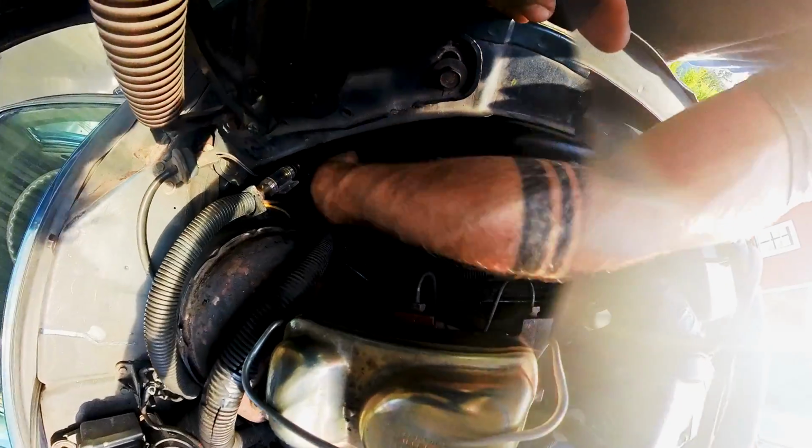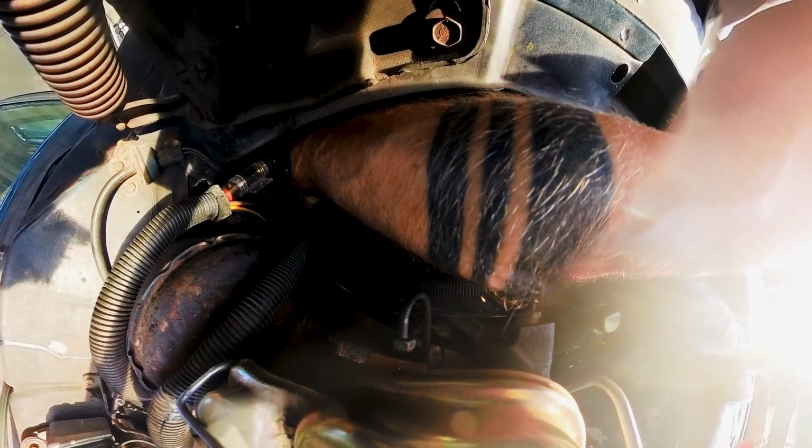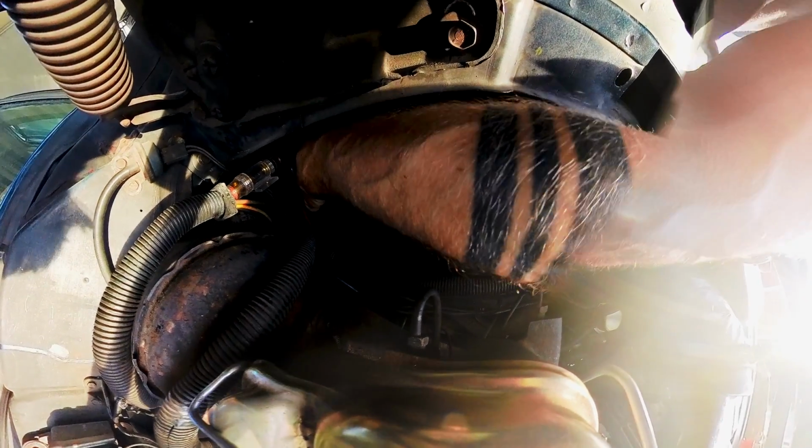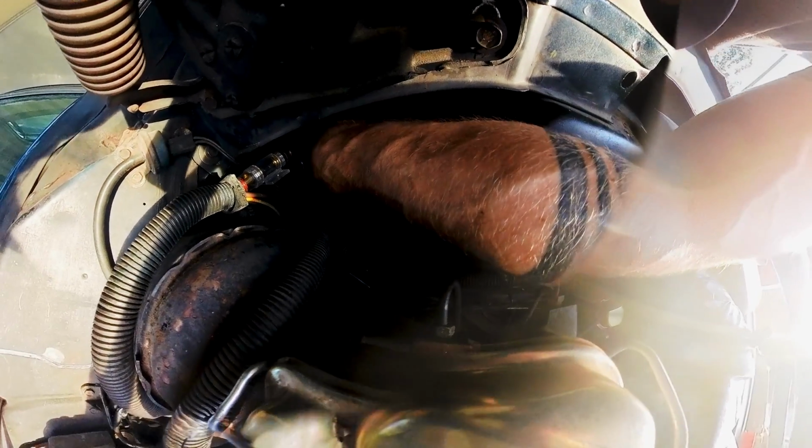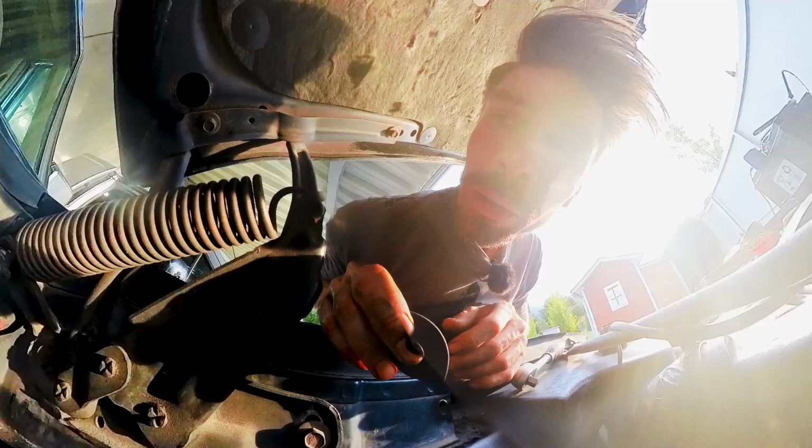Here is finally a bit more room to work on the antenna and close this obviously self-made hole here. And I think I wanna pull the antenna out because I won't use it in the near future or ever, who knows.